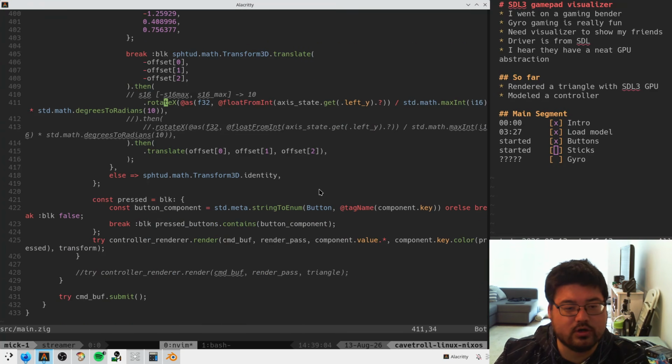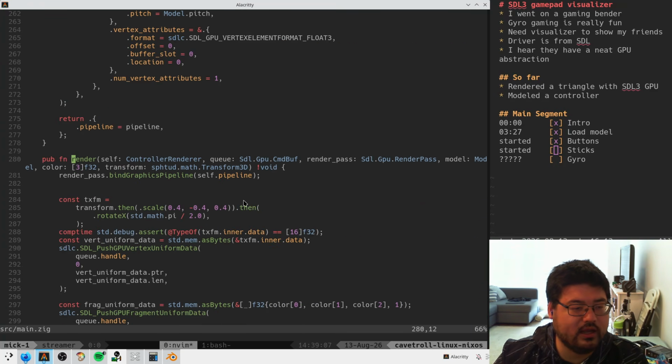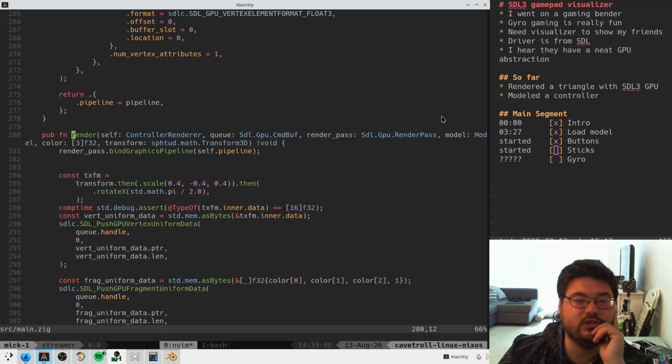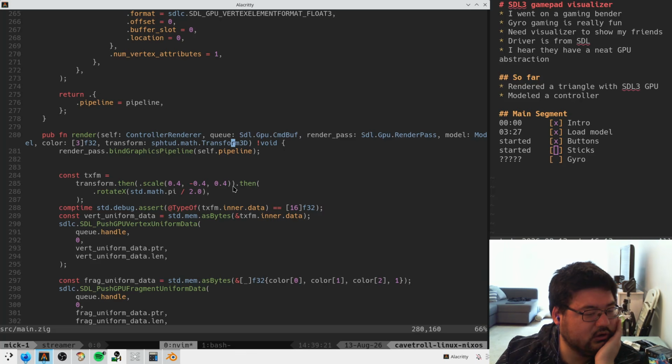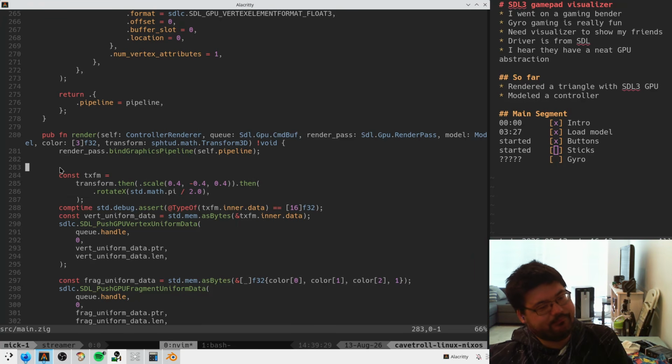So when we are doing rendering, are we applying it wrong here? We do the original transform. Then we rotate it around the world however we wanted to. It seems correct to me.